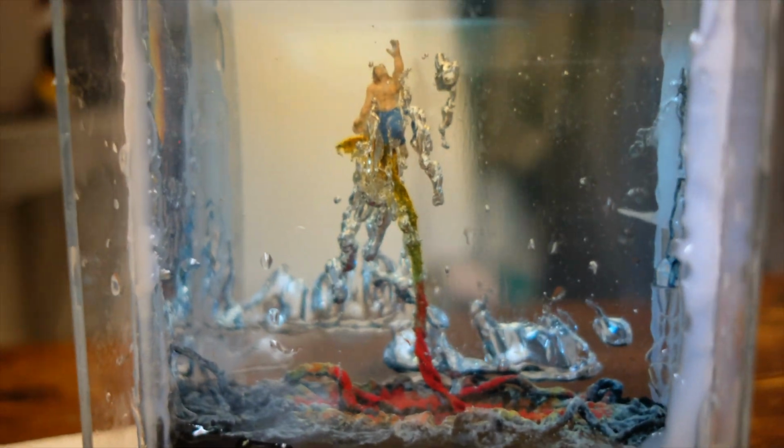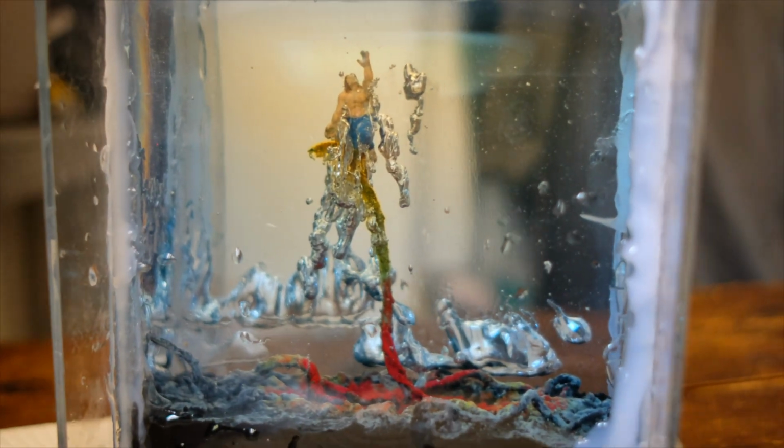So my resin has been sitting overnight. It hasn't gone perfectly, but it isn't a complete disaster. I mean, it's solidified, but there are bubbles. Okay, so you can see that there are bubbles inside and a little discoloring around the vine.